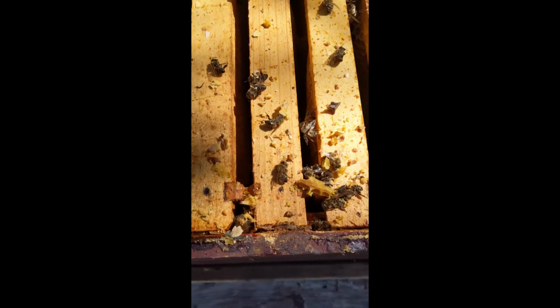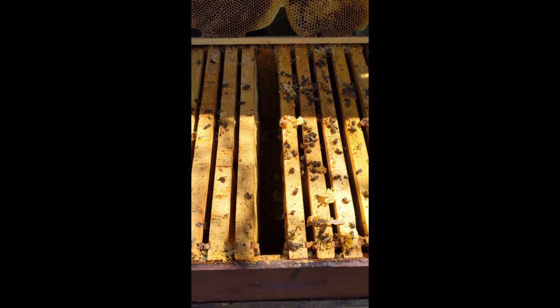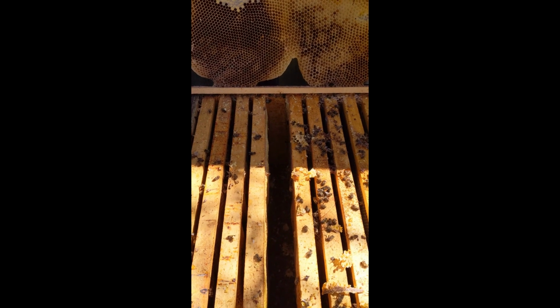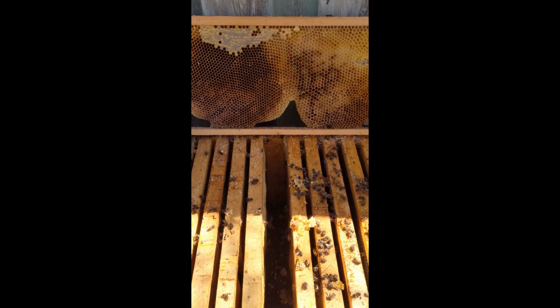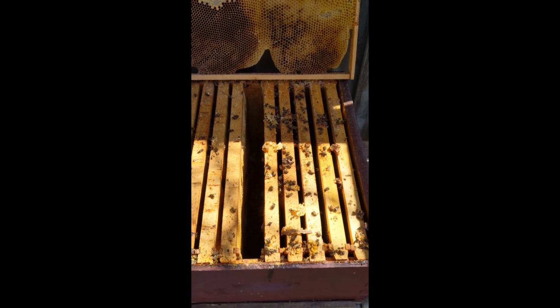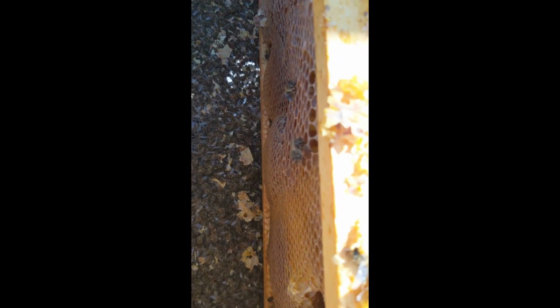I had treated the hive before during the autumn to knock down the mite load, and the mite load had been knocked down quite severely. However, I did look through the hive at the end of winter, and the bees were alive, and there's plenty of honey resources in the hive, so I know it wasn't starvation. And I'm quite confident also that it's not mite load.